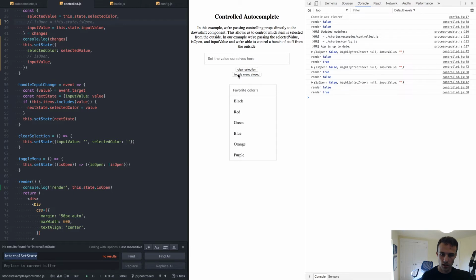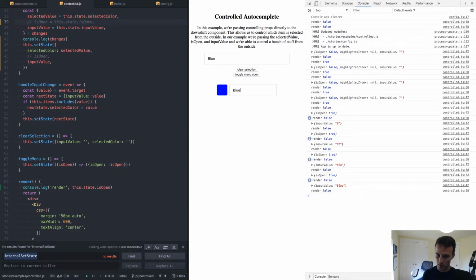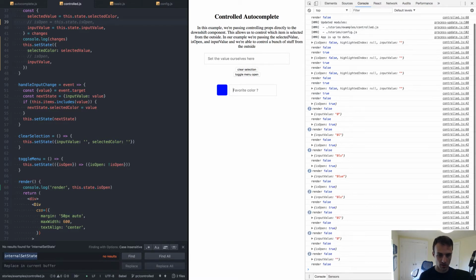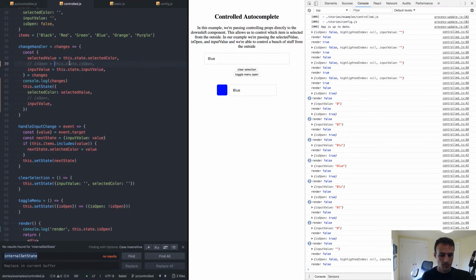Toggle, toggle, toggle, toggle. But it wouldn't open the menu when the user types and close the menu when they're done typing and all of that. That would not happen. So I really do need to know what kind of change this is. There's not really a good workaround for it.